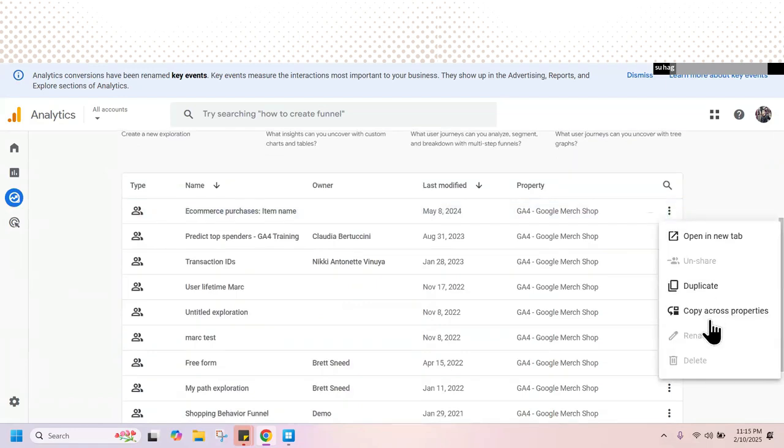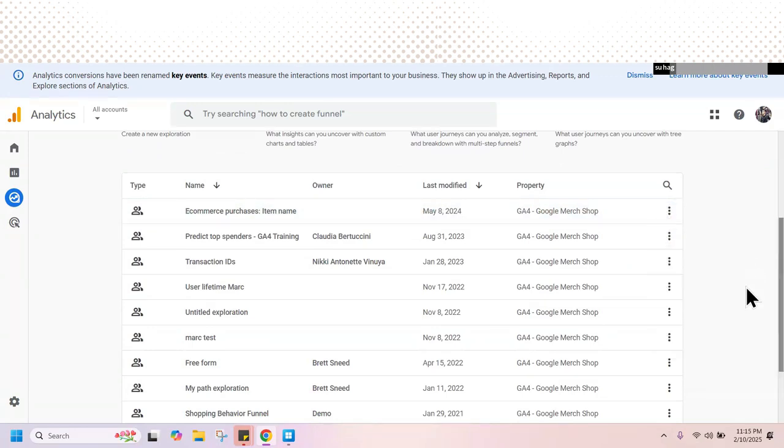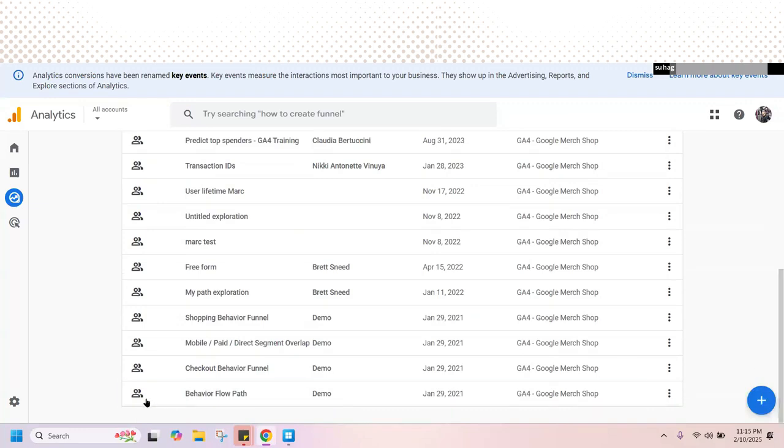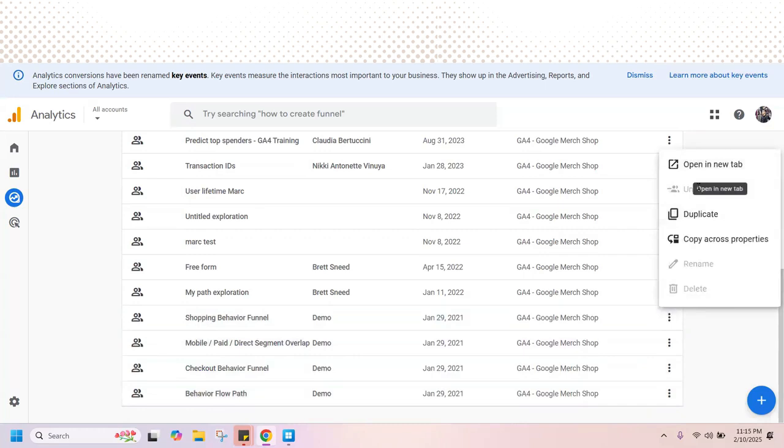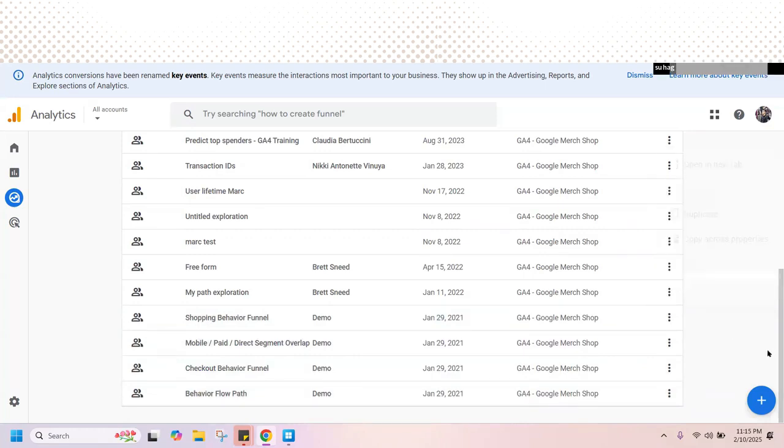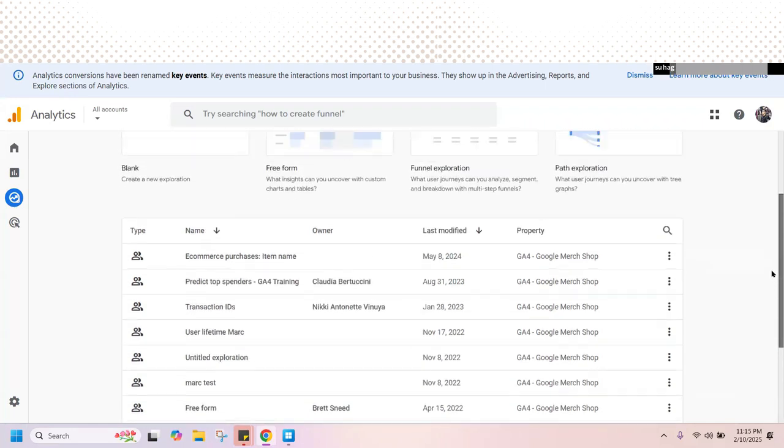What is this? Unshare. No, they don't have a share option. This demo account, these have already been shared. So there is an option only, what I can see, read only view.